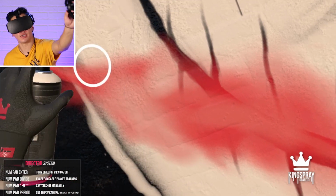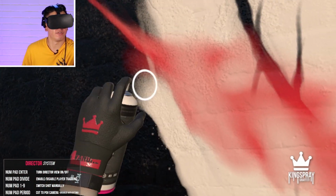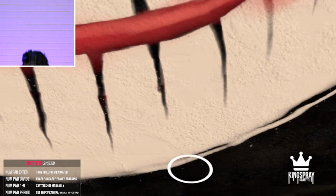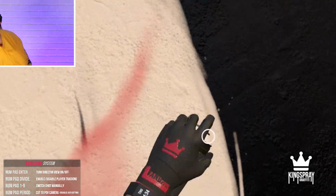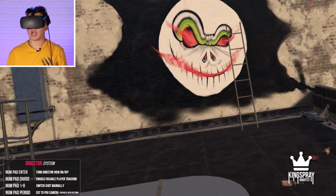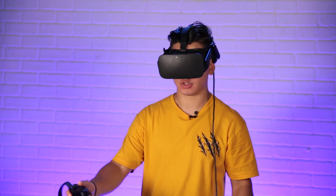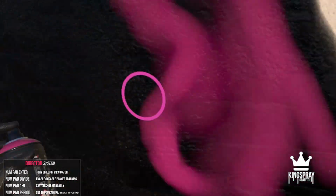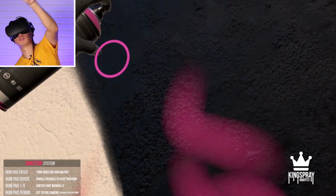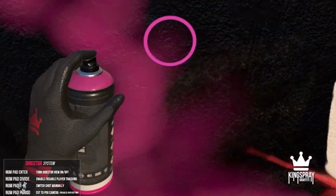I had to cut back with this white right here. This finishes the shape of his head. And the beautiful thing about having a black background is I could just fill in all this area and then just go back with the black and cut back whatever I don't want in it. All right, sweet. So I'm happy with that. Now what I'm gonna do is I'm gonna give him a purple background. Just do a background, maybe like some ghastly lines.